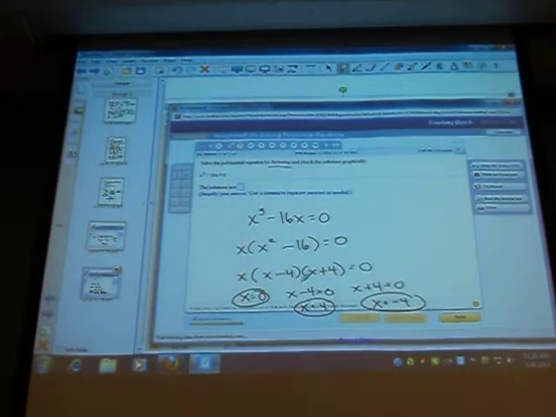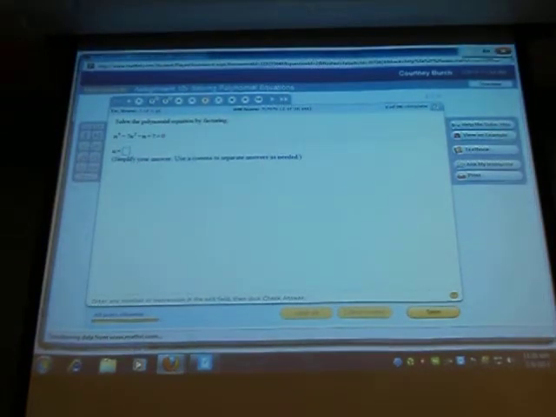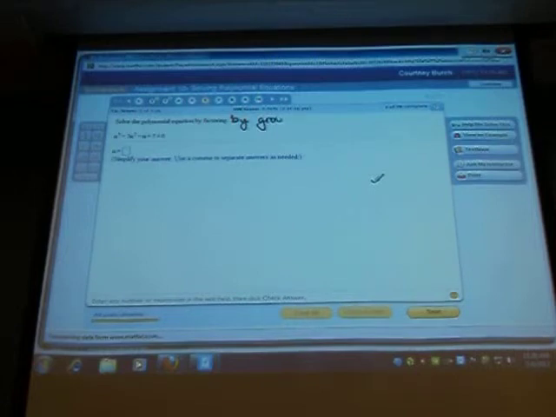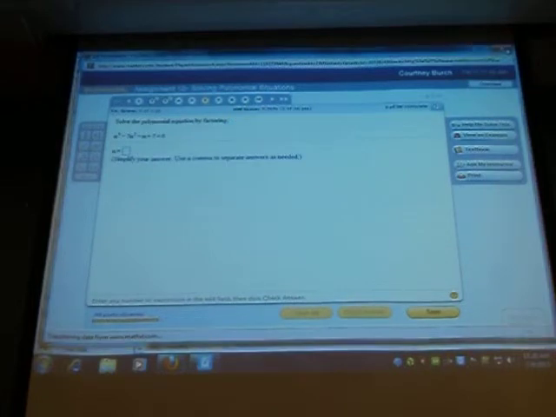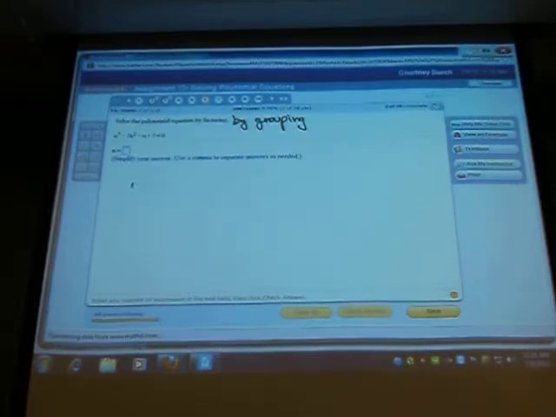Grouping? Okay, it's kind of like part of the AC method where you have 4 terms and then you factor the first 2 and the second 2. When they give you 4 terms, you want to use factoring by grouping. If you've got 2 or 3 terms, usually you can factor out something and then try to use the difference of squares, or you'll just be left with a quadratic. If you've got 4 terms, you need to use grouping.